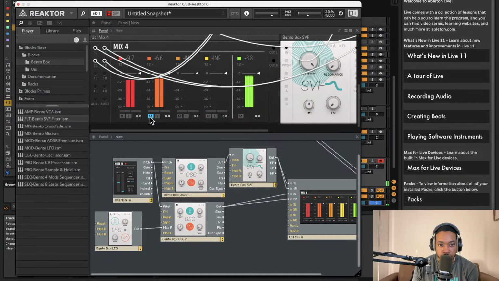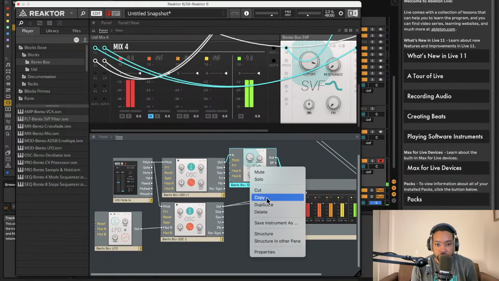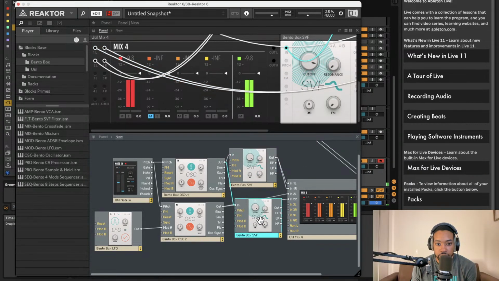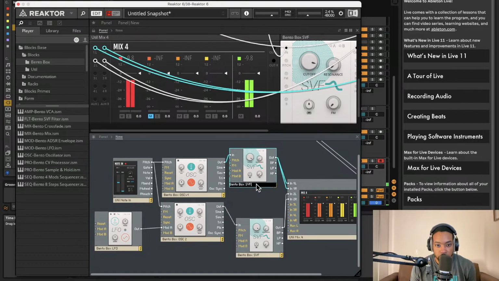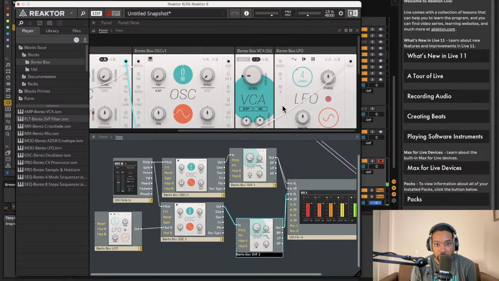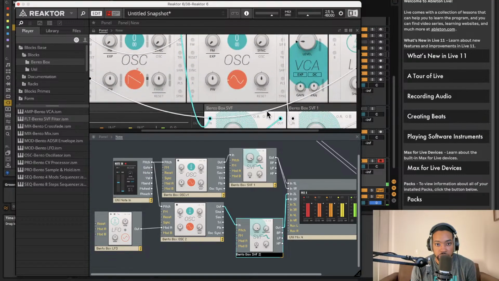I'm just going to show you. There we go. We can just add a filter to the second one as well. Why not? We'll make sure that we name each filter accordingly. This is our first filter, and this is our second one. If we organize our panel a little bit better, we can put things near each other.